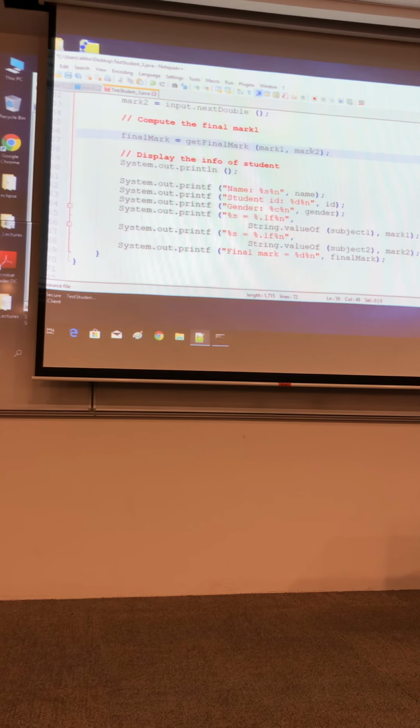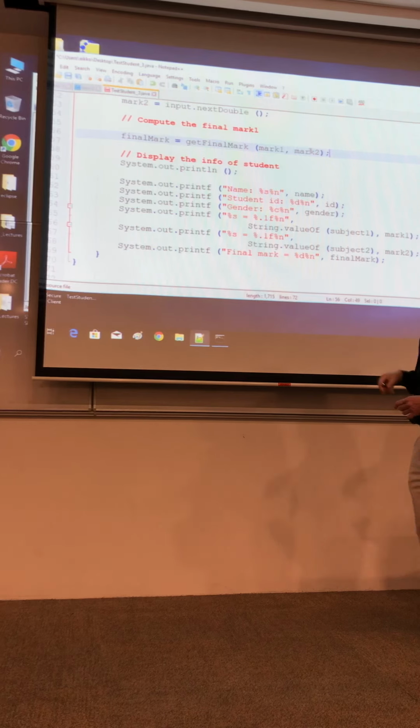So therefore you can see that a good design is to hide from the user how to compute a certain data. No formula is inside the main method. This is a good main method. If you have too many formulas inside the main method, that is not a good design. You rather prefer to get someone else to give you the value in order to get the final mark, right? You don't show to other people how the final mark is computed, right?